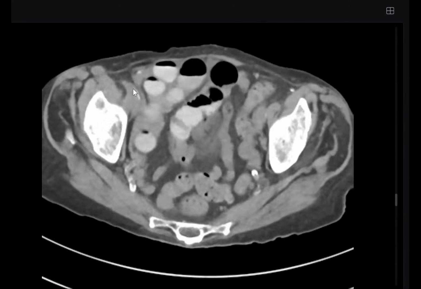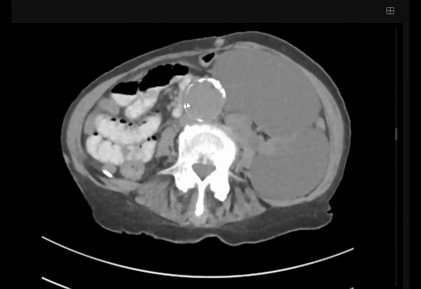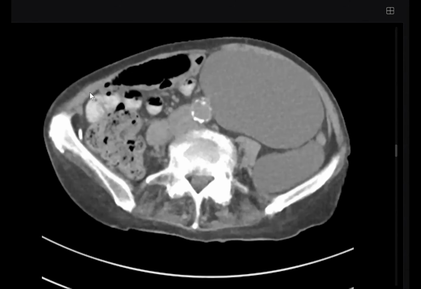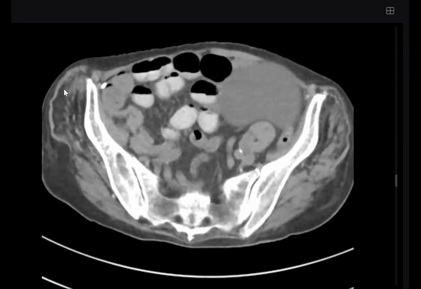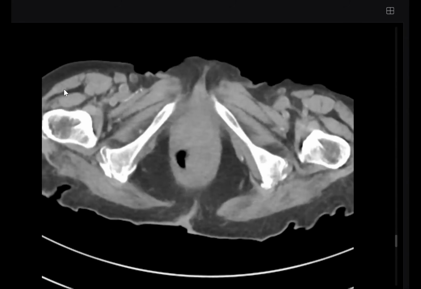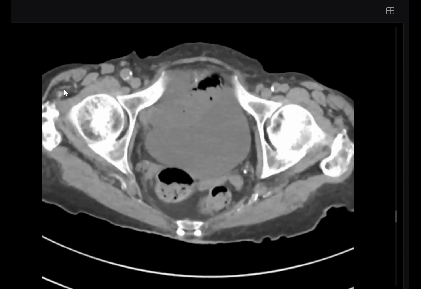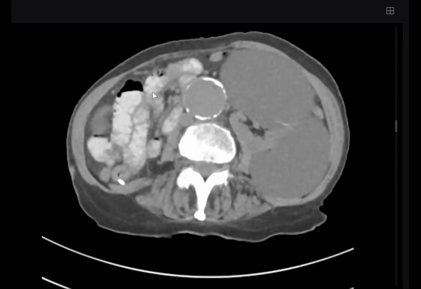I'll give you another case, by the way. And we have an incidental finding here. Don't forget this one. What is this? Abdominal aortic aneurysm. This is dilated. Sir, I can see that the calcification which was noticed in the lumen of the aorta slightly appears to be displaced. I'm suspecting bowel dilatation.